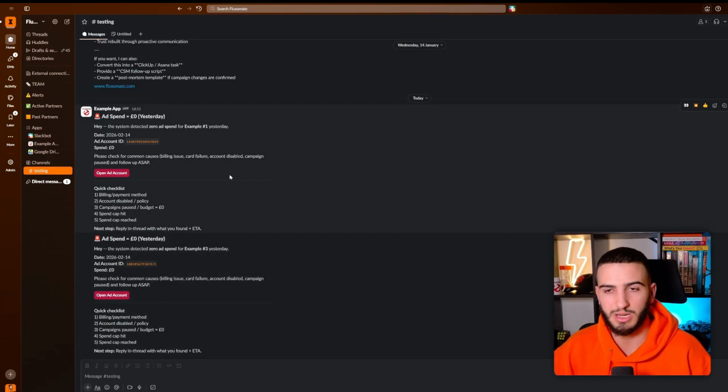All I need to do is check my Slack basically every morning, check out the different ad accounts that are not spending money, figure out why, and obviously the media buyers can go there and get alerted of any payment errors, any sort of ad account bans, any ad disapprovals. So your clients can get a much faster feedback loop in terms of whether the ads are running or not, to make sure that the ads are running as much as possible, so you can actually have a chance to make them ROI.